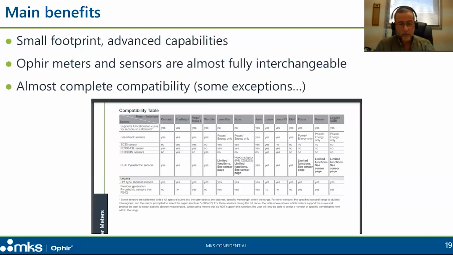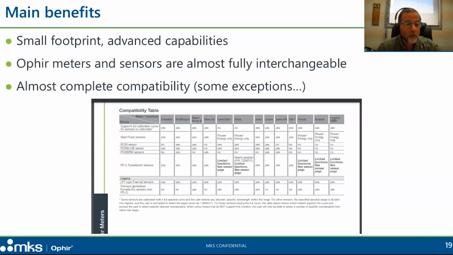So you have one meter, it can work with a whole range of different sensor types, Ophir sensor types, obviously, that you might have and that you might use. So it's a free mix and match. And pretty much all of our virtual meters are fully compatible with pretty much all of our sensors. As I said, there are a few exceptions.